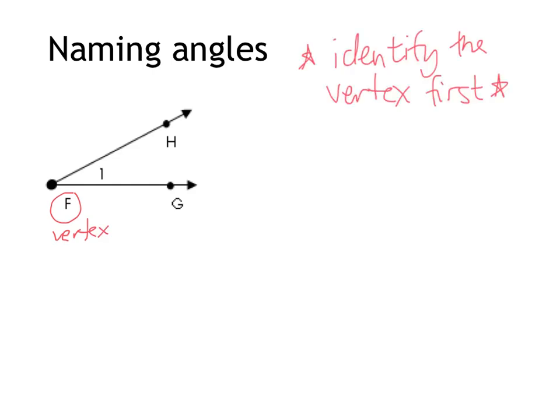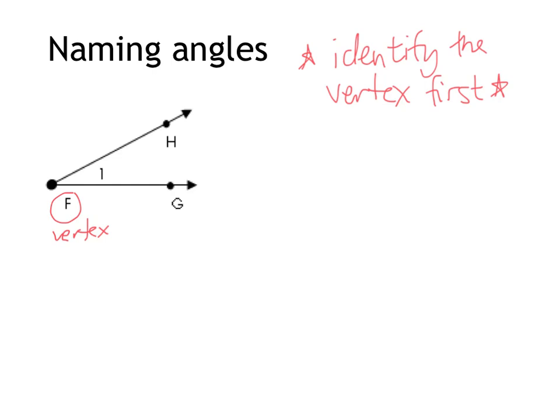The reason why point F is the vertex is that in order to make an angle, you have to have two rays meet. See? This ray and this ray meet at point F. So point F is kind of like the elbow or the joint of this angle. That's where the vertex is. It's where the two rays or line segments that form the angle meet. So you just have to identify that vertex first. That's so important. Now we're going to look at 4 different ways to name this angle.